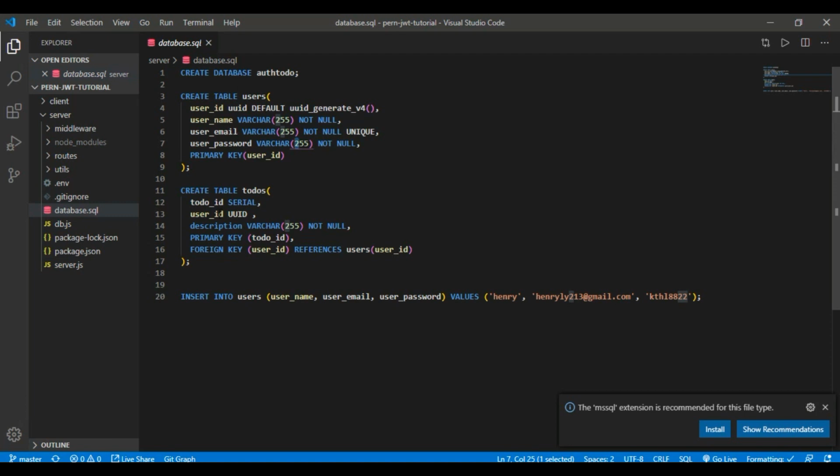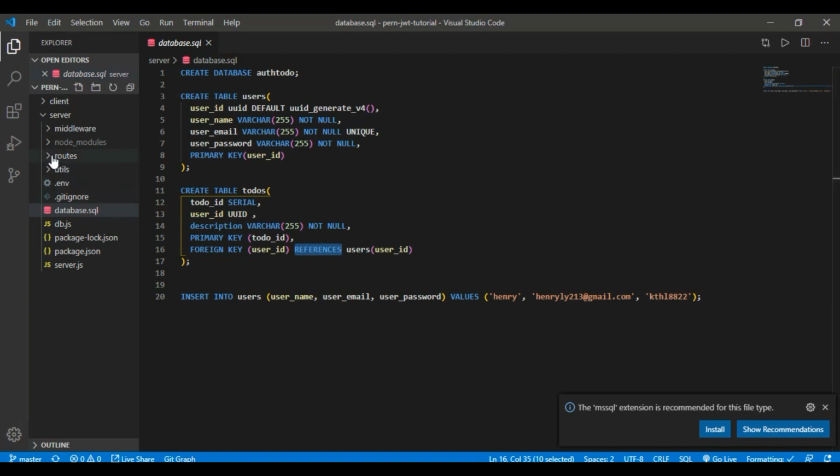And now, if you look into our to-dos table, you're going to see that we have the same process. We have our to-do ID as our primary key. So it says serial, which means it's going to be auto increment. So it's still a surrogate key. We have this UUID for the user ID. So this is our foreign key. And then we have our attributes. So right here, we say primary key is our to-do ID. And then you can see over here that we have this foreign key that's going to say this user ID over here is going to be referencing that user table with the user ID attribute, right? So this is our way of connecting these tables together and to build a relationship.